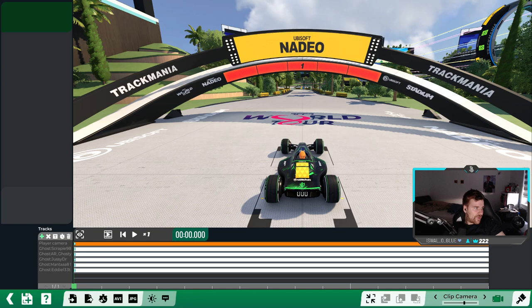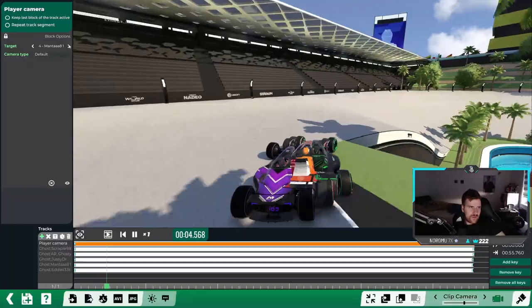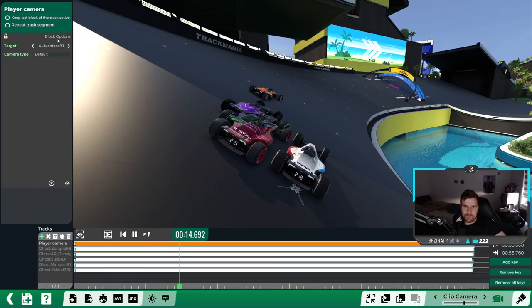25. Also had a quite rough AT medal. Let's go with Manta. Manta Rochen. Already a tricky start here. Not really the biggest fan of the start. But Manta had it quite good.